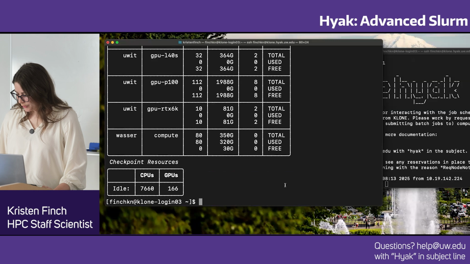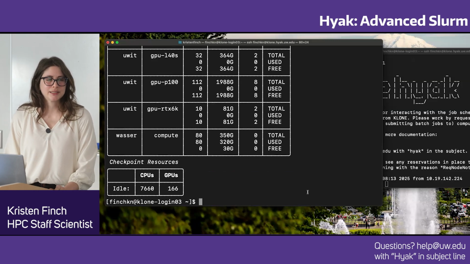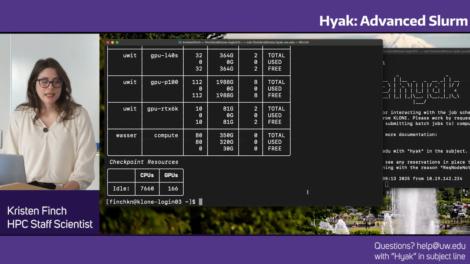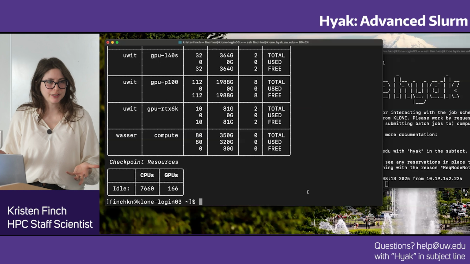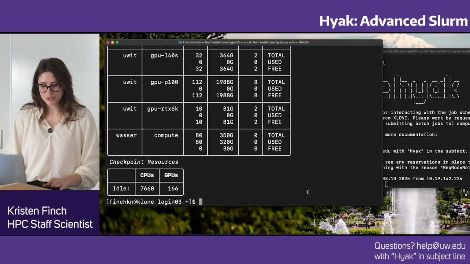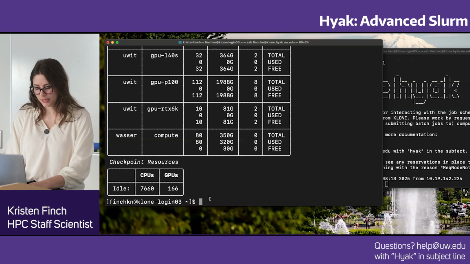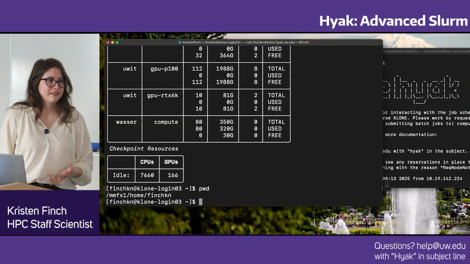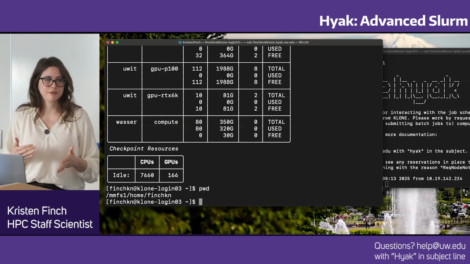All right, and so the first thing that I want to do is have everyone set up their working directory and get to the materials for this tutorial. And so if you all have a space to store your data for this tutorial, that would be great. So I would recommend not using your home directory, which is represented by the little tilde symbol. It's the place where when you log in, that's where every user has this home directory. You have a limit of 10 gigs of storage there, and if that fills up, you're really limited in everything that you want to do on Hyak.